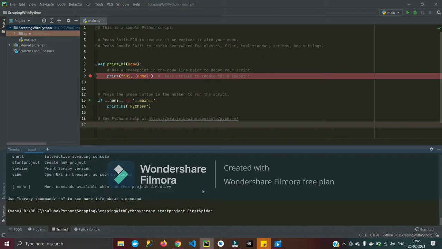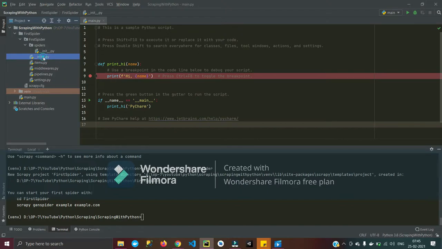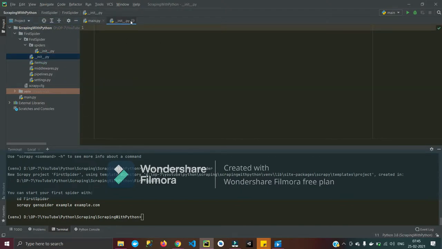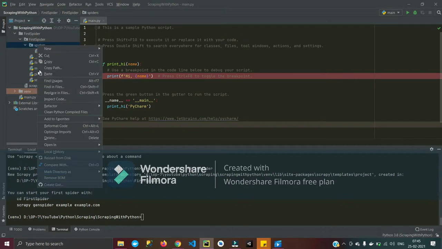Run scrapy startproject and the project name, whatever you want, and it will create a couple of folders, and in one module an __init__.py, a blank file that says this is a module. And in the spiders folder you need to create those spiders.